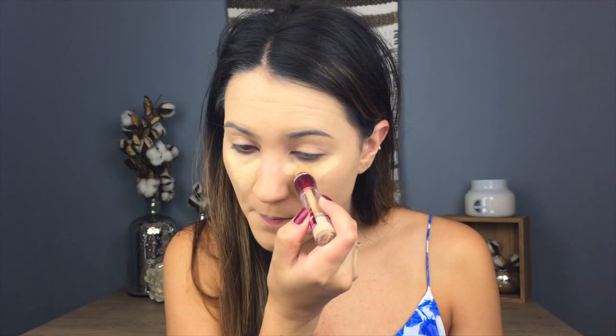And next is to conceal underneath those eyes and really brighten up the look. So I am taking the Maybelline Instant Age Rewind Concealer in Neutralizer. I'm just going to be putting this in all the high points of my face where I want things to look a little bit brighter. So especially underneath my eyes to conceal any dark circles.